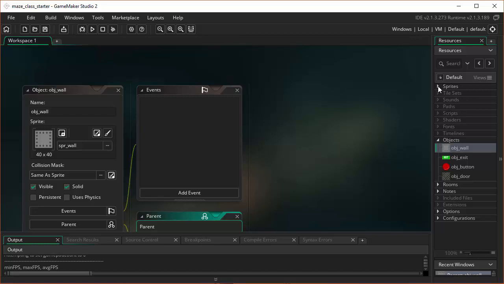What that means, essentially, is that when we put our player into the game and the player runs up and collides with the wall, it'll stop them. And if the player goes up and collides with the door, it'll also stop them. But we won't have to write script to check if the player's running into the door and if the player's running into the wall. We can just write some code to check when the player runs into the wall, and it will work for the door also. We're also going to make the player object be a child of the wall, and I'll show you how that works here in just a moment.